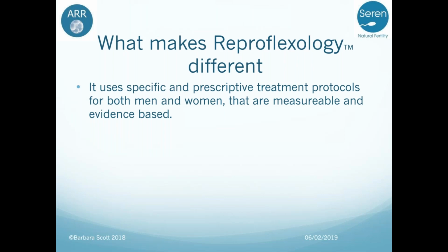So the techniques are designed to either mimic what should be happening naturally or overcome an issue and actually encourage the body to achieve what should actually be happening. So they have an evidence base behind them. And they are measurable because one of the examples I like to give is you may have a male that comes to see you and he's got a very poor semen analysis, he's had an intake semen analysis, and we work with him for 12 weeks and then he'll have a repeat test and you can see all the parameters have improved. So you're actually using science to measure the effectiveness of reflexology, which is quite incredible actually, it's quite exciting.